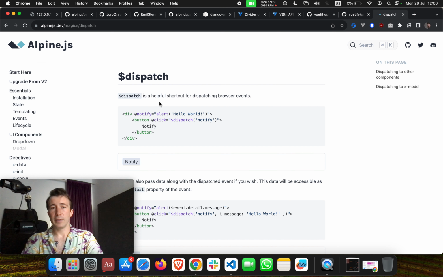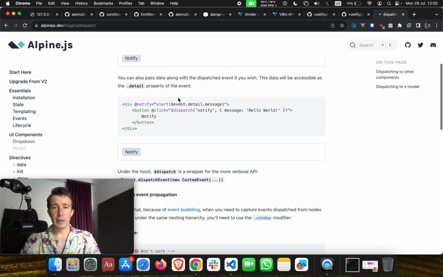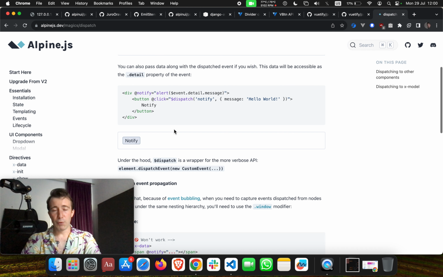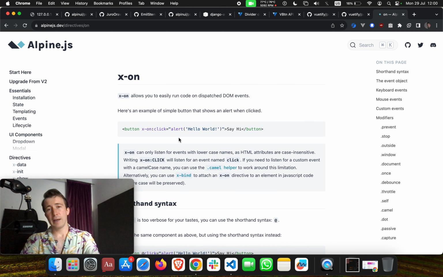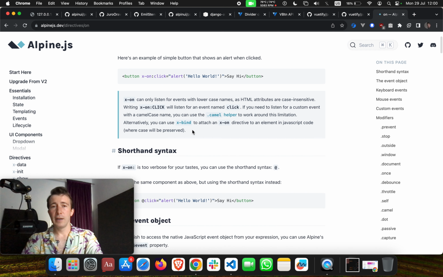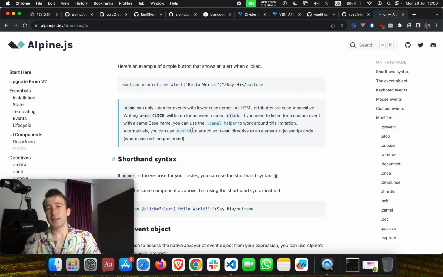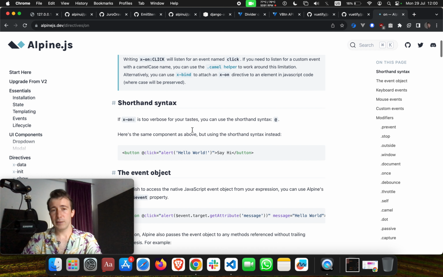So we have the $dispatch, which sends an event up to outer components, and then we have the x-on or @, like x-on:click or @click, which basically means that you are listening for and capturing those emitted events.